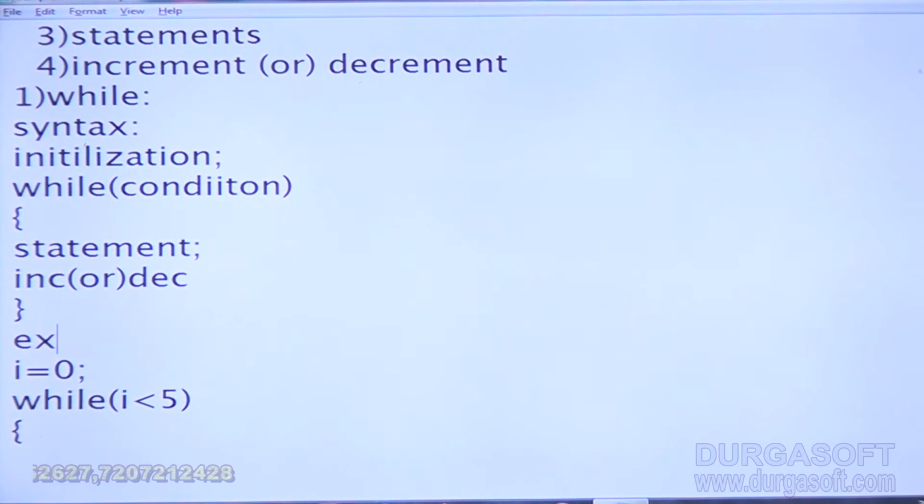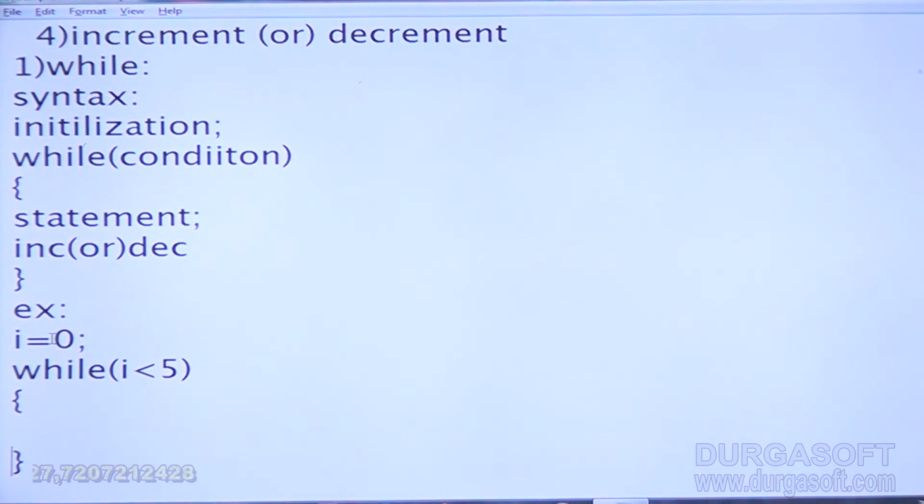I am writing a small example. Next, what am I printing? document.write of simply hi. After that I am using increment, I plus plus. What will it do? It will increase the value by 1.